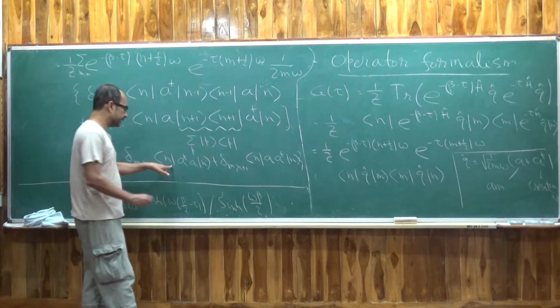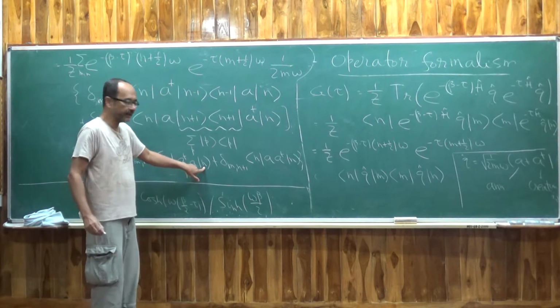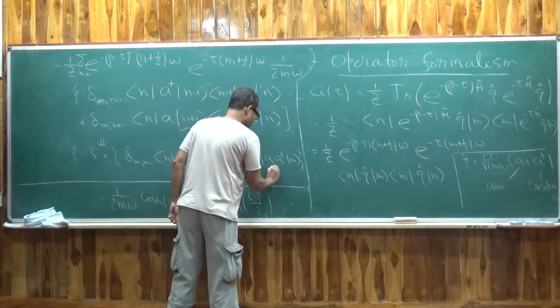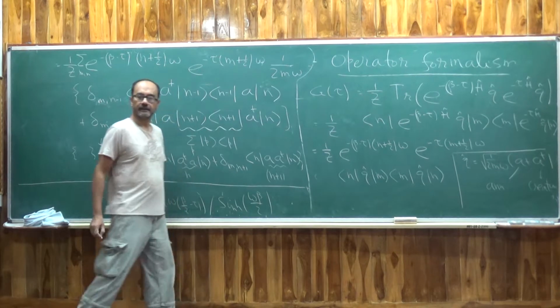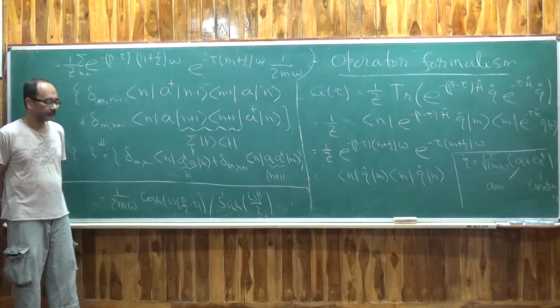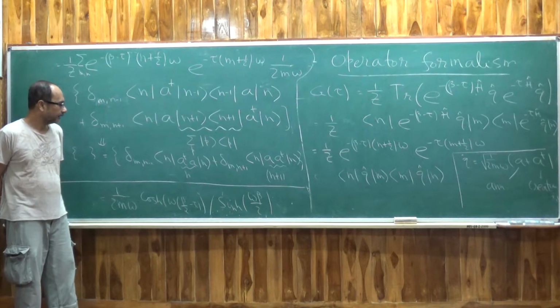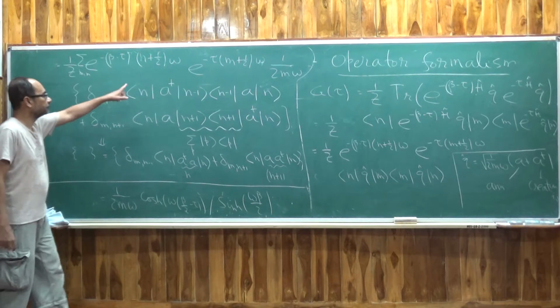So now a dagger is just n. Right? A dagger acting on n gives you n. A dagger gives you, I think, n plus 1. Right? If a dagger is a dagger a plus 1, then that gives you n plus 1. So now it's an elementary sum, right? We just set m equal to n minus 1.